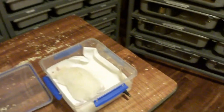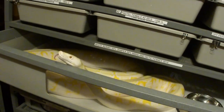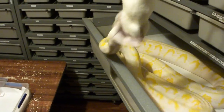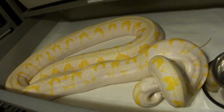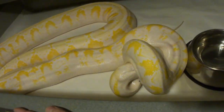Alright, I know you guys like to see me in action cleaning tubs, and you also like to see Lucy eat. Right? Because she's pacing again. And I got a big rat for her. Let's see what she does this time. She's out and primed and ready. Oh wow! Oh yeah. She's a beast. She loves those big rats.